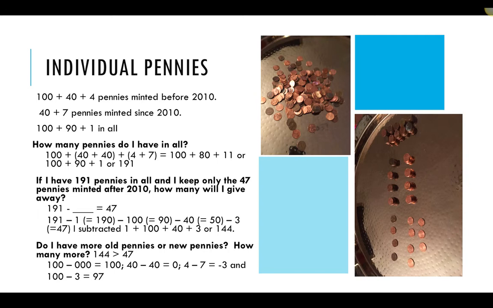I'm going to call those negative pennies because I could take away 100 pennies and have 100 pennies left. I could take 40 new pennies away from the 40 old pennies, right? I have 0 left when I compare those. But when I try to take away the 7 pennies from the 4 pennies, I can only take 4 away, then I need to take 3 more away. So where am I going to take those 3 away from? Well, I can't take them from these individual pennies. And look, I can't even take them away from the 10 pennies because I don't have any 10s left, but I do have 100. So I'll take those 3 away from the 100 and get 97 pennies.